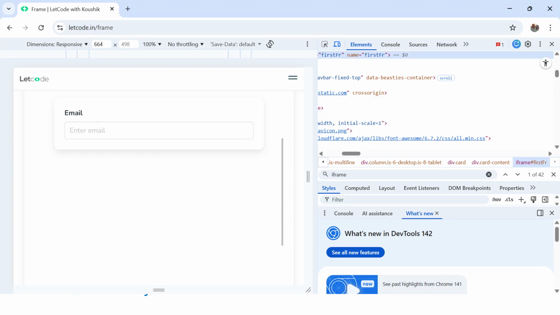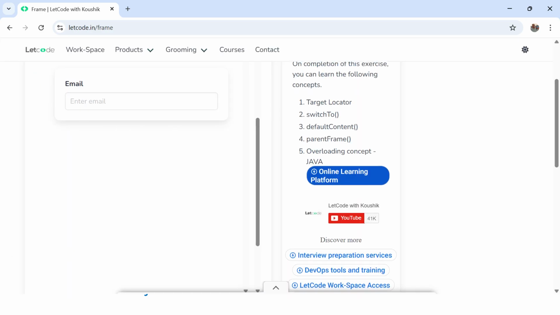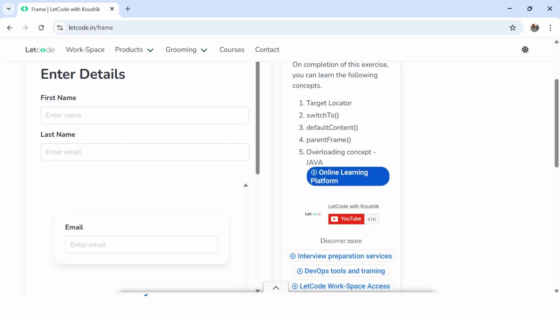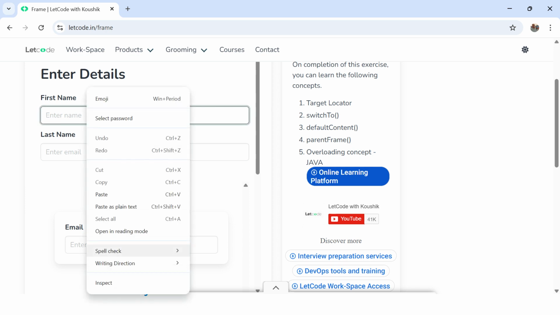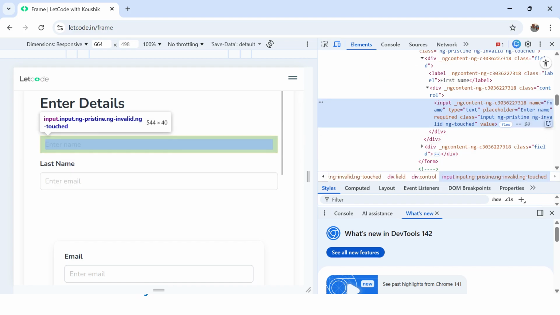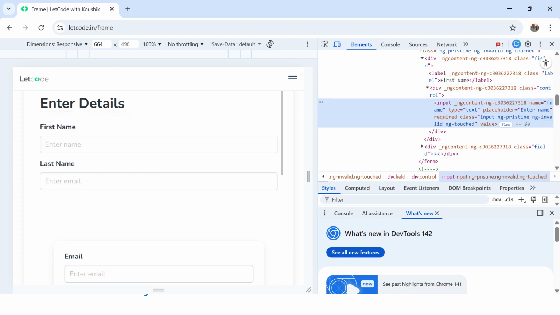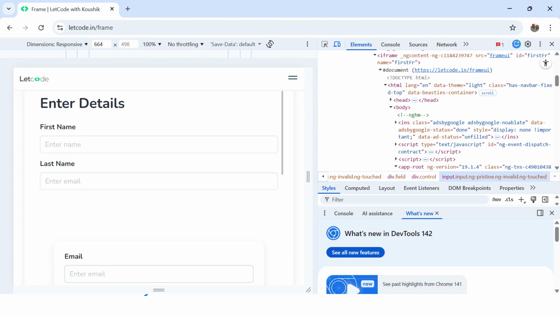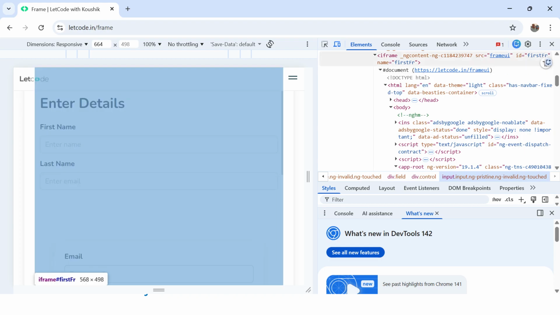Let's close it here, and now we want to identify the first name and last name fields. Let's right click and inspect. You could see an input tag with a placeholder and some other values, and a name. So you can either create a CSS selector, or you can use the placeholder attribute which is unique. And you could see this input tag is inside the frame.